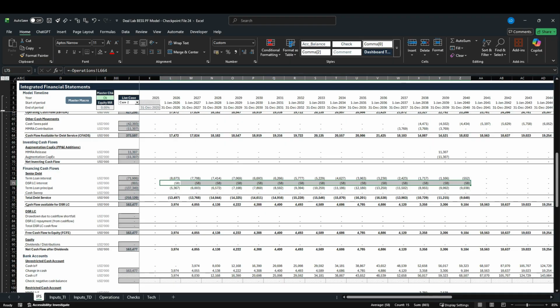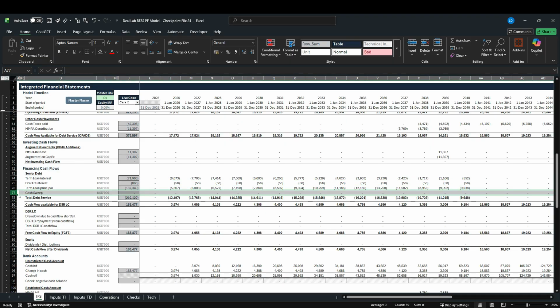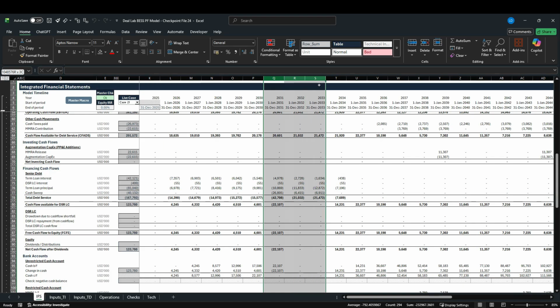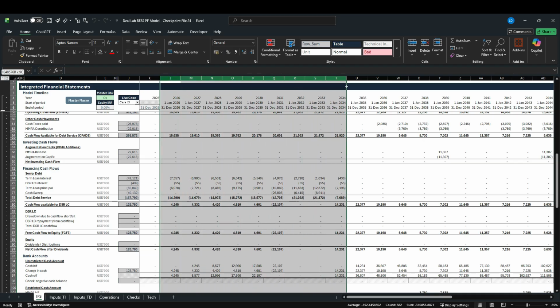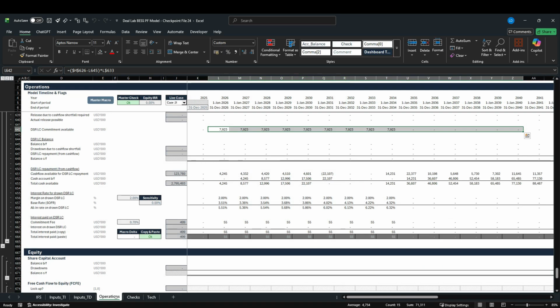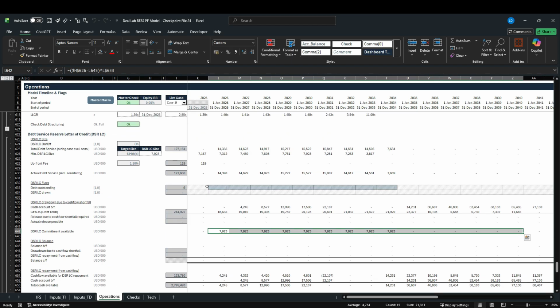We have also modeled our cash sweep in a previous lesson. So I believe that was case 21. So if you switch over case 21 and hit our master macro, you will see that our cash sweep actually ensures a repayment earlier once it kicks in after 5 years. And you can see that our DSR-LC actually adjusts its tenor as well, because we have implemented a flexible flag considering the debt outstanding.